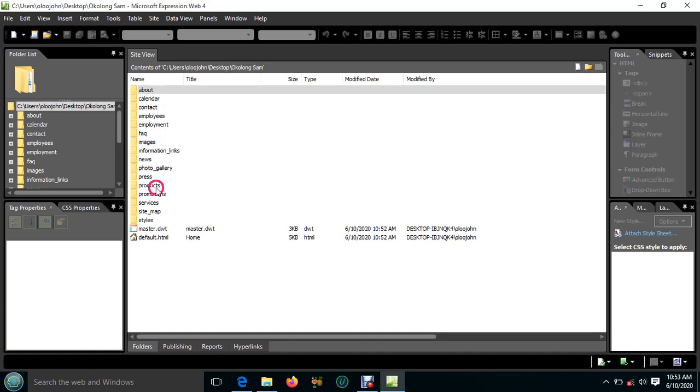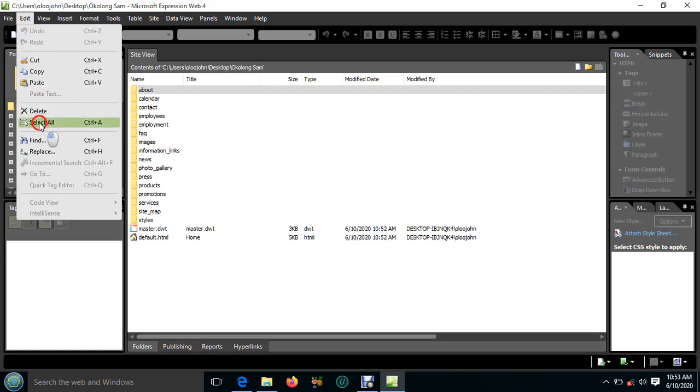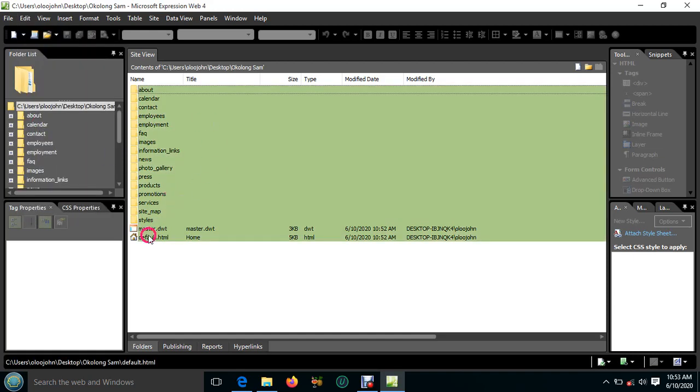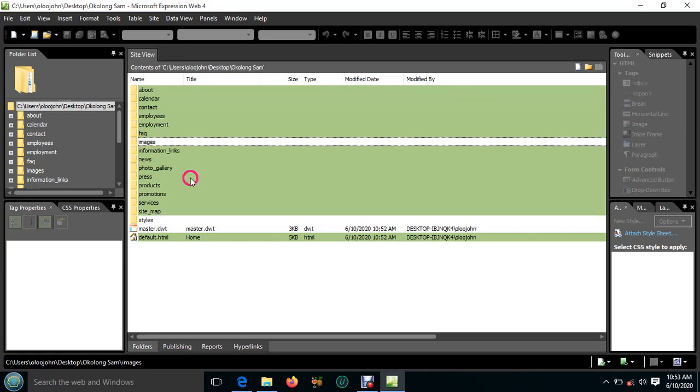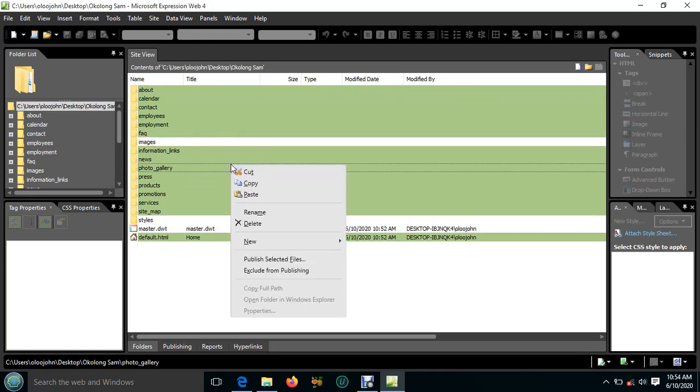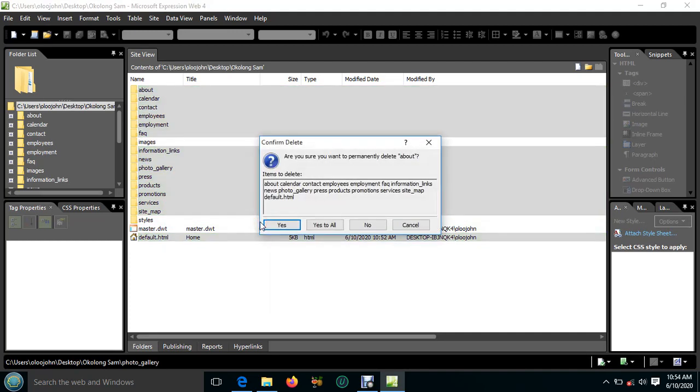Make sure you select all by moving your cursor to Edit, Select all. Since we want to remain with some, what we do is hold the Control key on the keyboard, then click on what you want to remain with, then release the Control button, right click and delete.